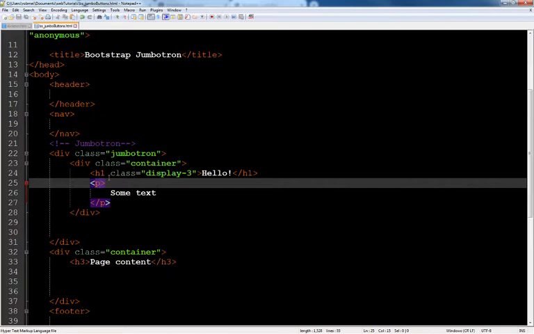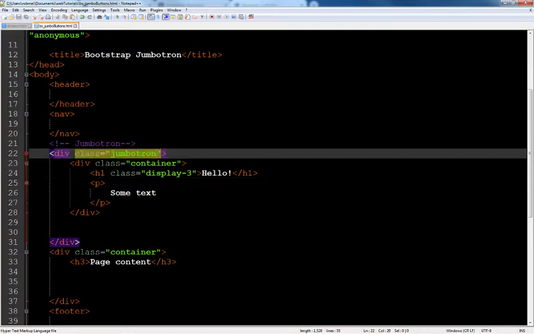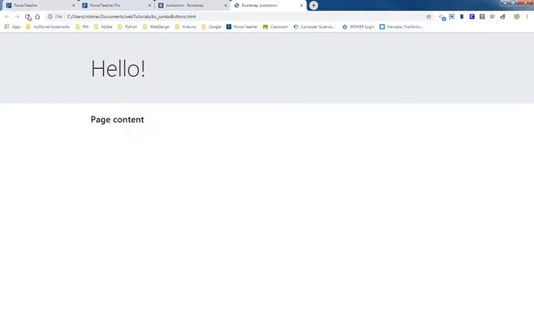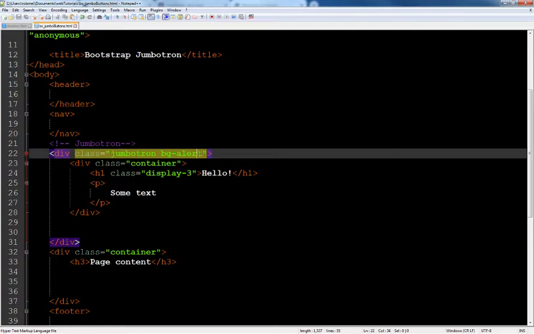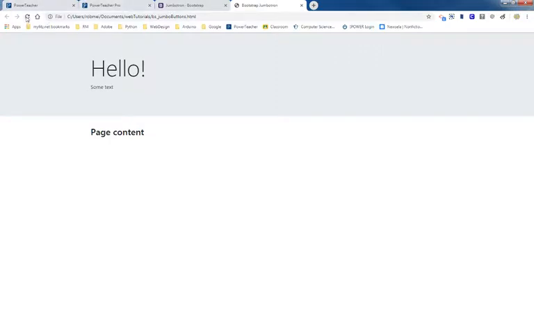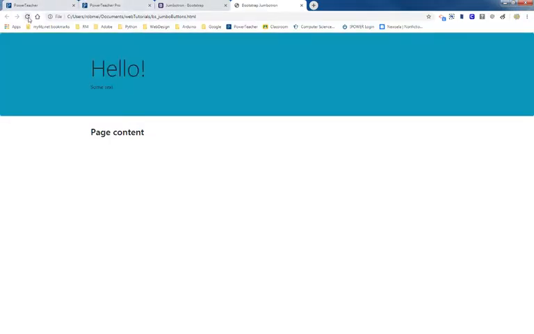We generally don't want gray as our option. So if you want to change the background color of this, you can add those classes on, like info, and you can change the background color of the Jumbotron.